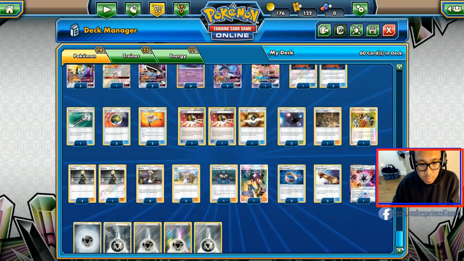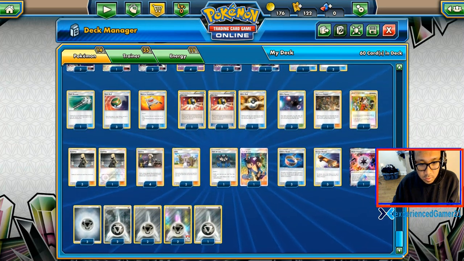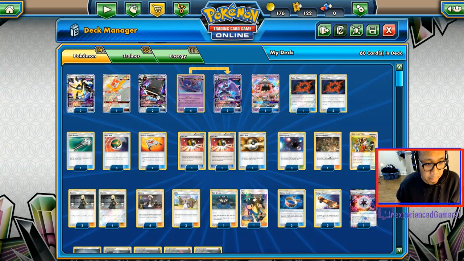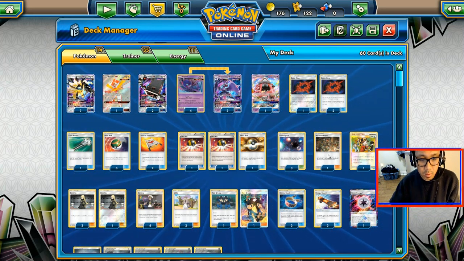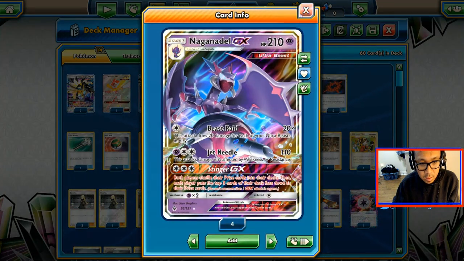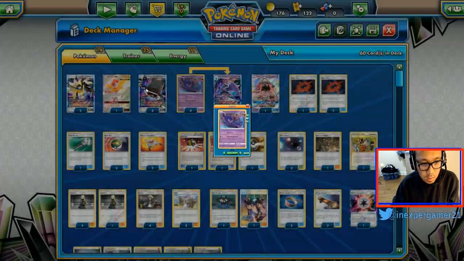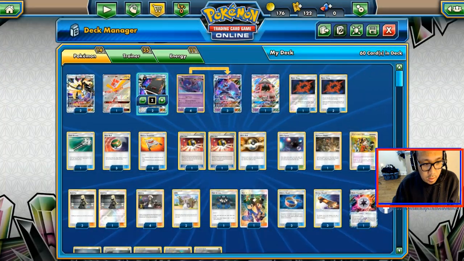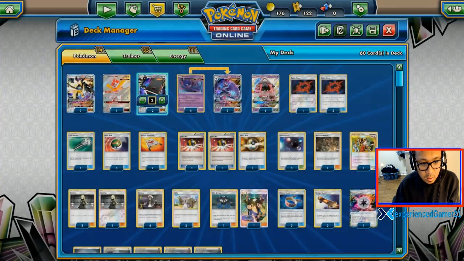So let's just go card by card here, and we're not gonna go into depth on some of the cards, but most of them are just pretty straightforward. Obviously we have the group of Ultra Beasts here, which is Naganadel and Poipole, Stakataka, Kartana, and the Dusk Mane Necrozma.